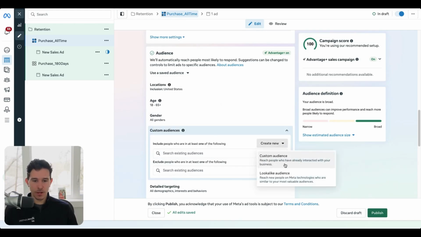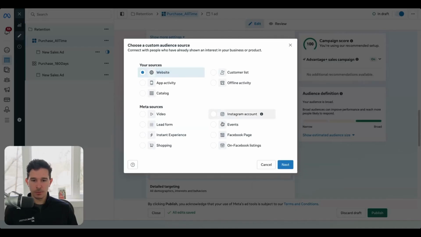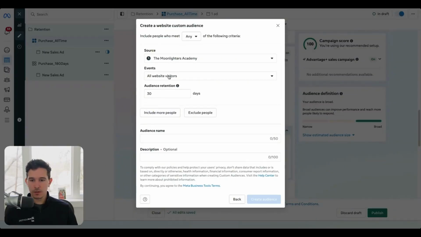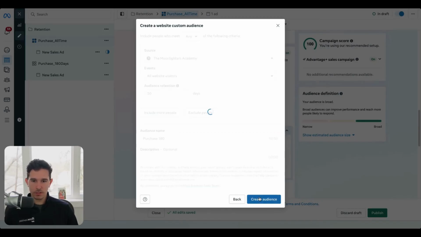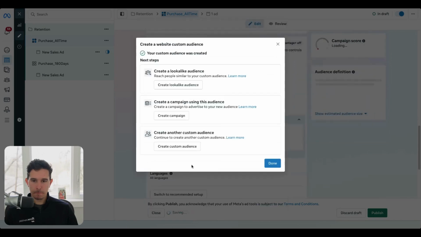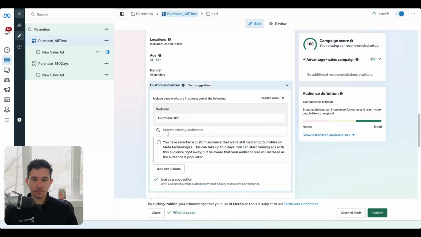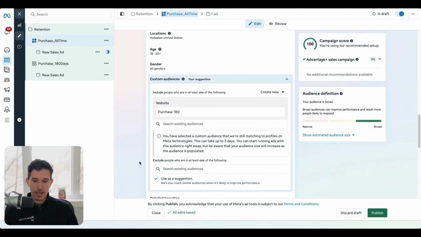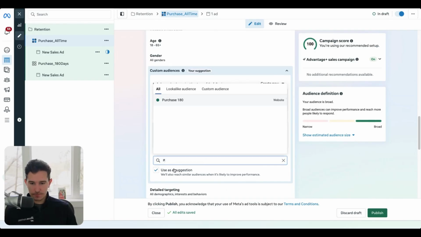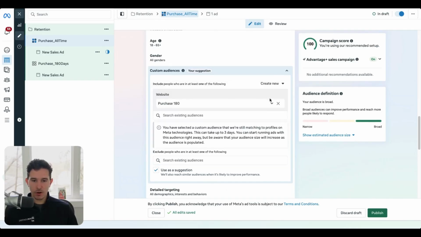So let me just be very, very clear here because I don't have real info here. I'm going to build something together for us. If we had website data, this would be website data over the last 30 days. We're just going to say, pretend this is purchasers 180. We're going to create this audience. This is what you will have in here already. We're going to click exclusion here.